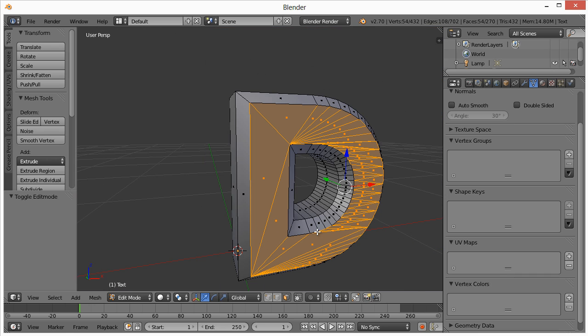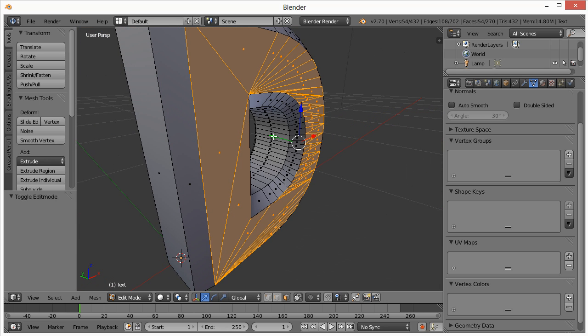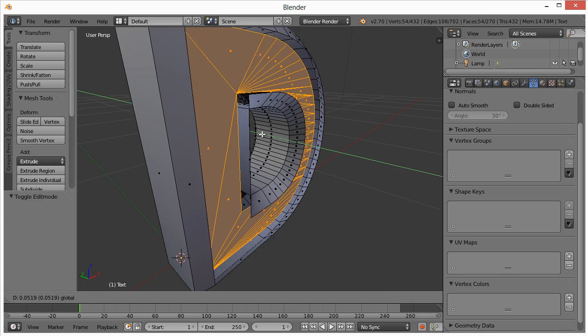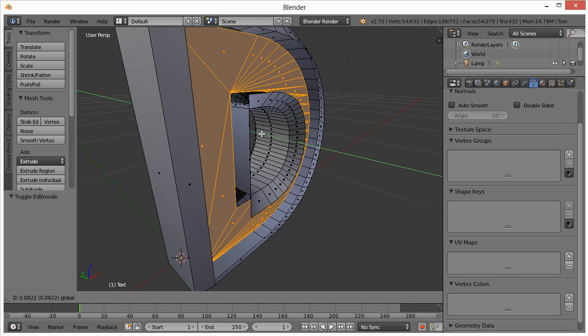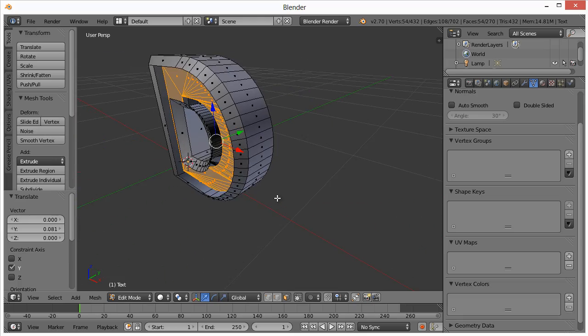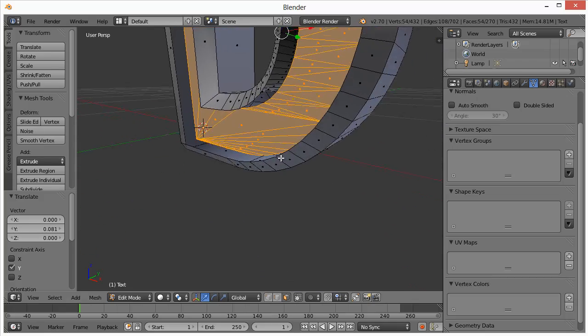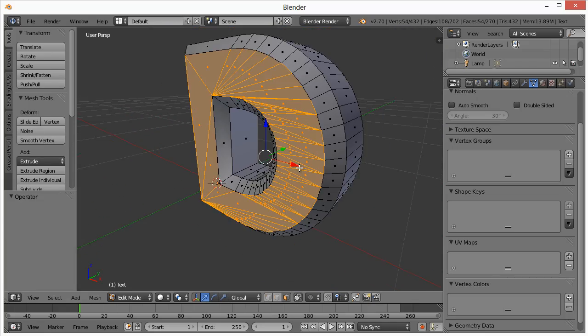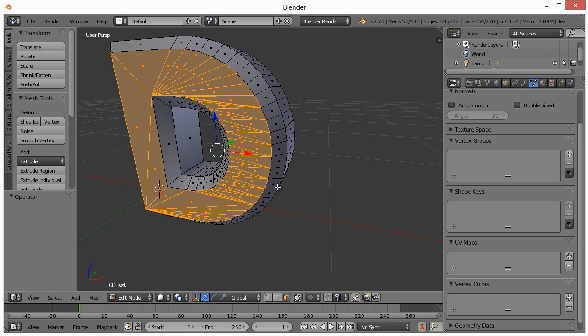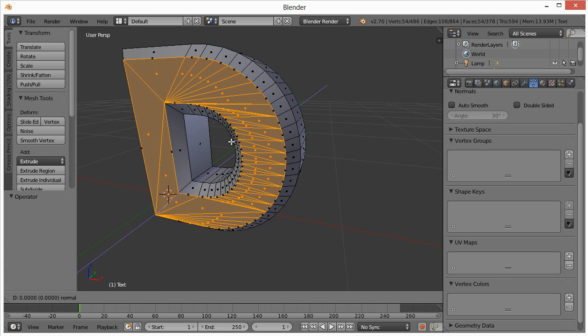And if you want to be able to check if you did select them all, just come off to the side and drag that to see if you selected everything or not. So it looks like I got everything. So what I want to do now is basically we want to extrude it. So hit the letter E and then enter.